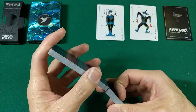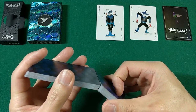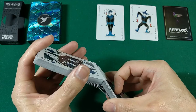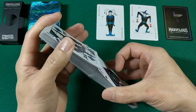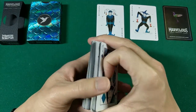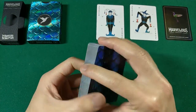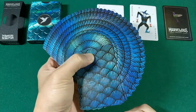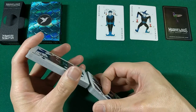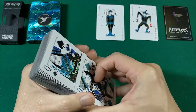Let's see if I can figure out the cut. This does feel a little rough trying to Pharaoh face down like this, so it feels like it actually might be a modern cut deck of cards. Yeah, look at that. Pharaoh's face up like this like butter. So it feels like a modern cut deck of cards, which isn't great. I prefer my cards to be traditionally cut, but not a huge deal. Just my little preference there. But other than that, the stock itself feels absolutely amazing, and it feels really, really smooth once you get it going the right way.